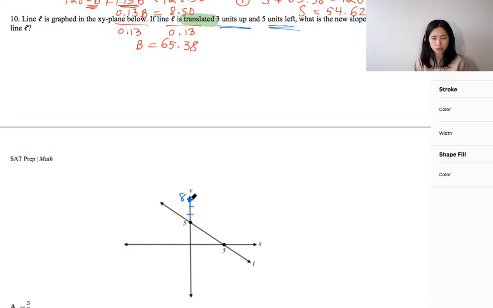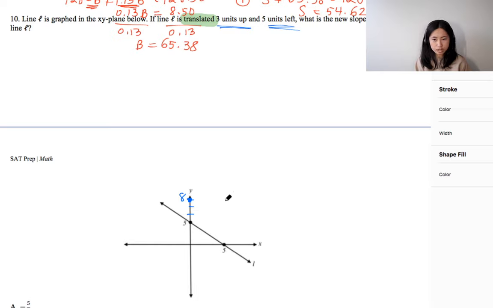So that's 1, 2, 3, 6, 7, 8. And then you're translating 5 units to the left, right? So that would be, let's see, somewhere here, right? So that would be 5 units left. Okay, so because we're right here, and we're at 5 and it's exactly the same 5 units, that means it's going to be back to the origin, right? So instead of having it right here, right?